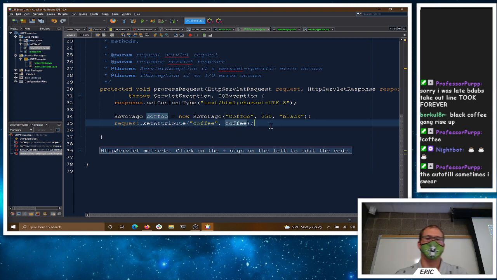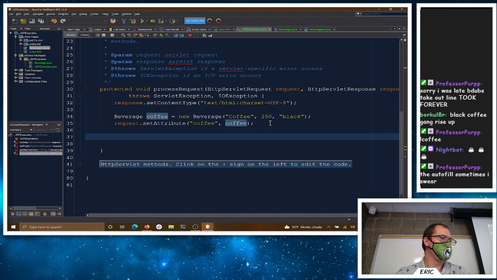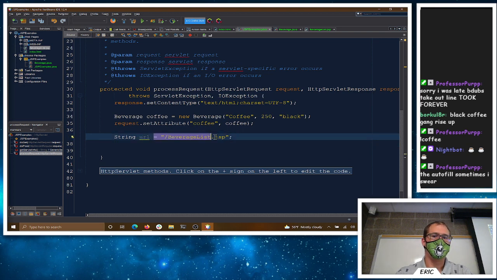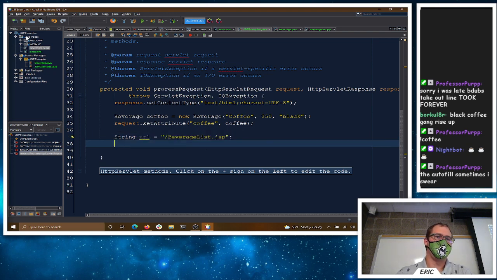So to forward onto our JSP, we need the name of the JSP. We generally use the string URL, which is slash beverage list.jsp. This is where you can find the JSP. We put it in the root here, so it's not inside a folder. If we put it inside a folder, we'd have to have folder slash.